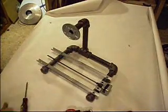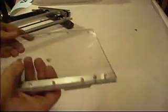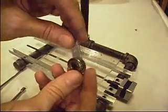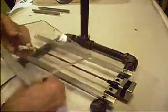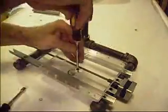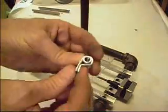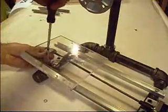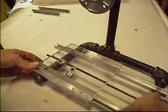Screw that on. And then this is the X stage, the back and forth thing. It's got one piece of aluminum U channel. And then this little roller bearing — it's going to hold the X stage to the rail, keep it straight. When you tighten the screwdriver, it just tightens it right up to that rail. And then this is the coupling nut, and we tie that to the X stage. When the motor turns, that makes the stage slide back and forth.